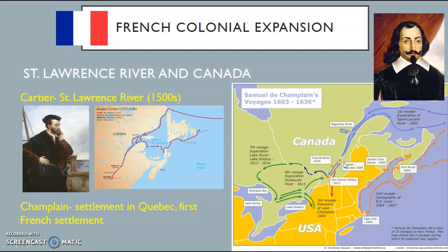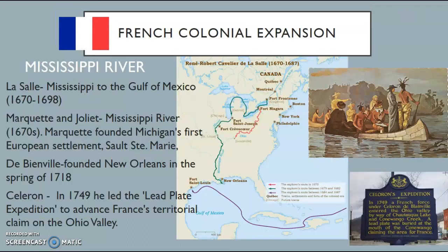So the French started their expansion in the Canadian, northern United States territory, but then they began to expand it down the Mississippi River. And again, this hits a lot of the same kind of exploration that we saw in our first unit. But La Salle began the exploration down the Mississippi all the way to the Gulf of Mexico. And on this map, it's this green line here, his route that went all the way down the Mississippi.